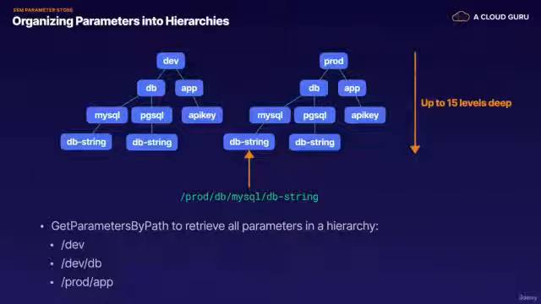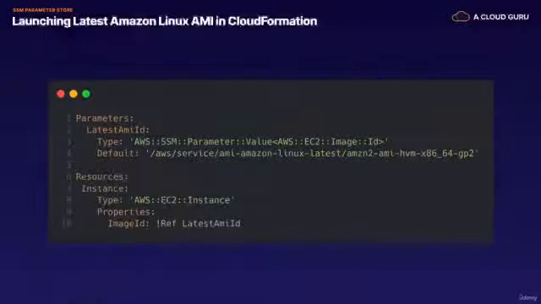Now, one really cool application of Parameter Store is its integration with CloudFormation. So here's an example of how we can use Parameter Store inside our CloudFormation templates. AWS makes available the latest AMI IDs in any given region via a path in Parameter Store that they manage. You could see that path here on line 4. So you can see here in this example, we can get the latest AMI ID for Amazon Linux 2 in our region and reference that in our EC2 instance resource. Here in our example, that's line 10.